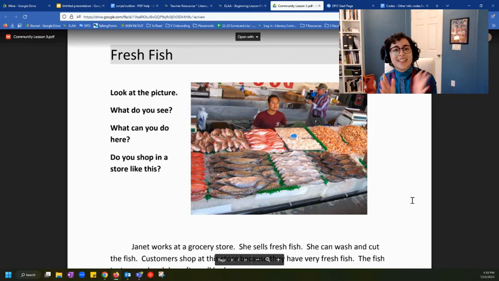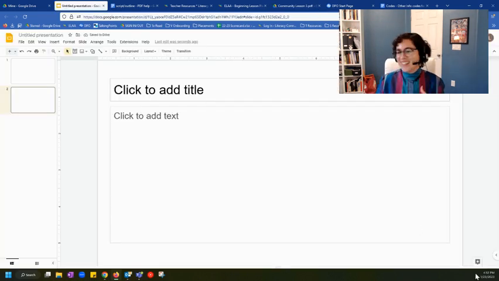So let me show you what that looks like to screenshot. And I will preface this by saying that I am on a Windows computer using the Windows operating system. If you are using a different kind of device, honestly, it's way faster if you just go on YouTube and search how to screenshot Mac so that you can see what the keyboard buttons are. I'm going to show you what it looks like on mine.